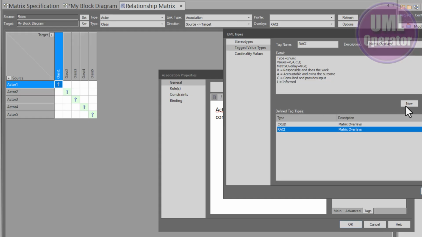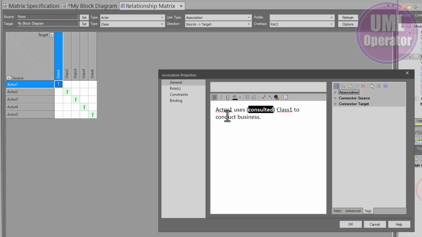So we're going to apply these acronyms to our connectivity so that we can apply our RACI overlay to our matrix specification. Now, parenthetically, when I was telling my story, I wanted to make sure in my nouns and my verbs that I put consulted.